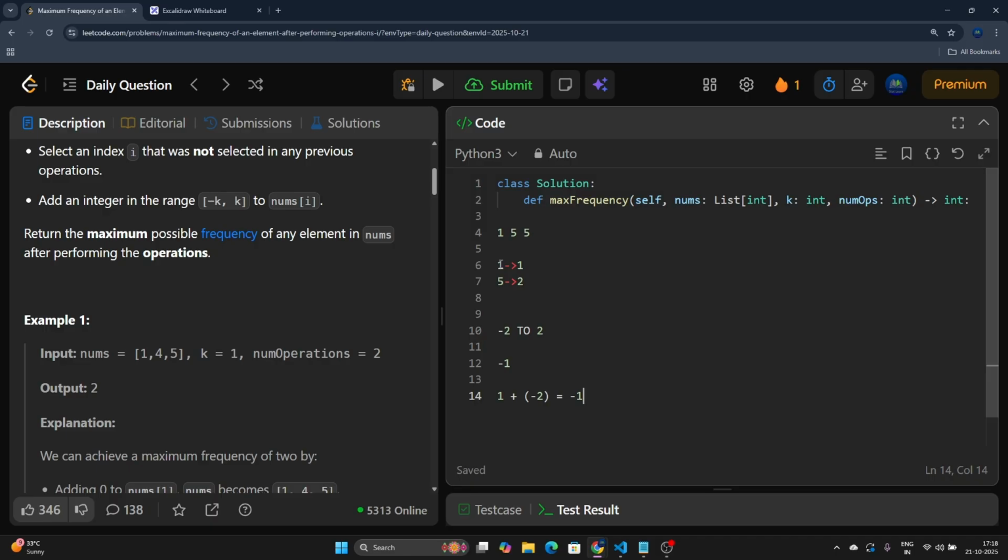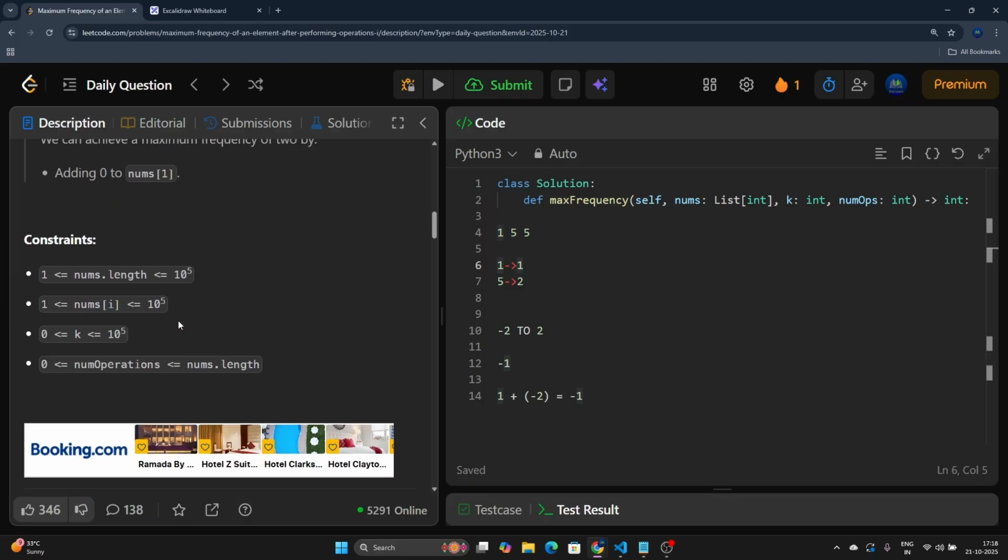So we can have -1 as a candidate as well, which is going to have some frequency, but still I'm saying that let's say the lower bound is 0. The upper bound is maximum plus k. The lower bound is 0. The reason is if you can have an element which is less than 0, that element will never have the highest frequency in your data, and we need to focus on the frequency, right? We need to maximize the frequency of any element. And if we know that a negative number cannot have the maximum frequency, then we should not consider them.